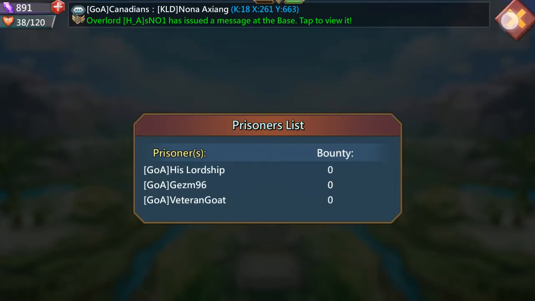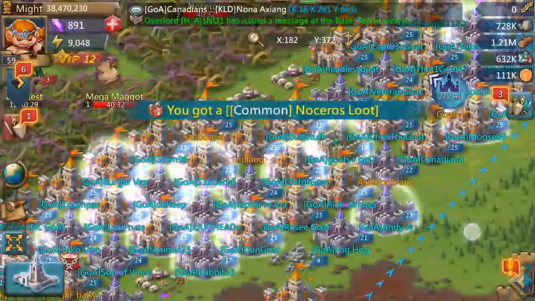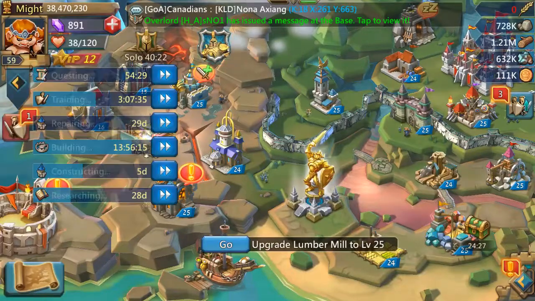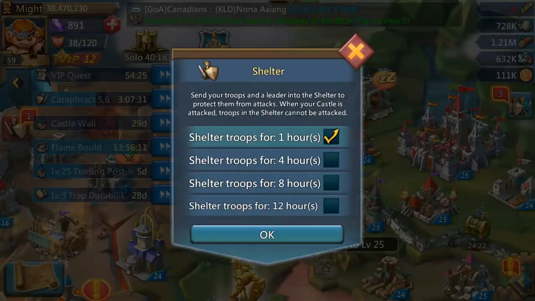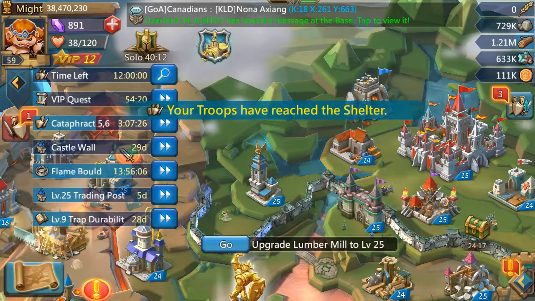1, 2, 3, right there. So that's 5 leaders just taken. If anything, this is what big guilds like that feed off of. Just try to take your stuff. If you don't hide your stuff and everything, just shelter. Easiest thing to do. And do it in intervals, too.